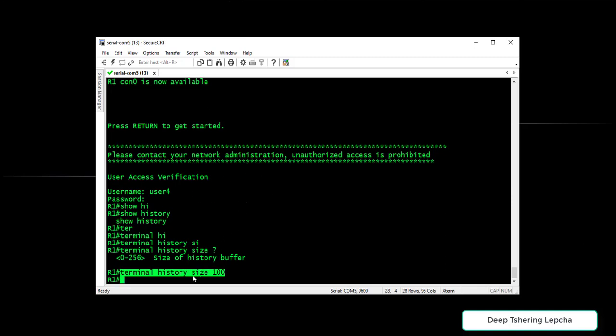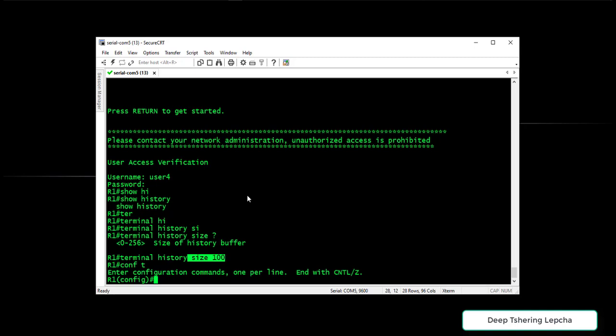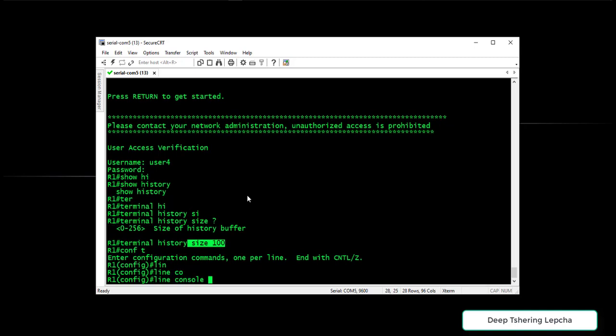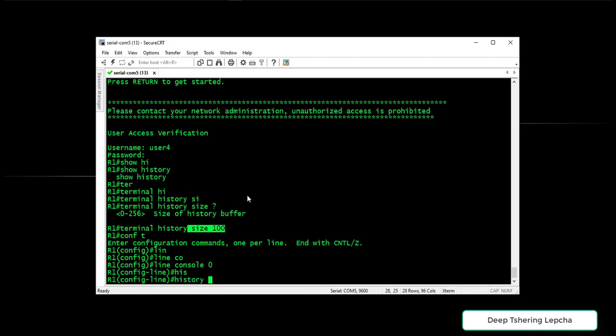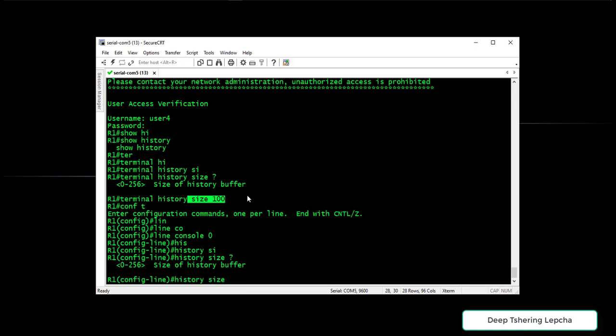What if you want this size to be fixed for the rest of the time you are working with your router? If you want that, what you can do is go to global configuration mode, then line console 0, and then history size, question mark. There you can see 0 to 256. So let's say I'm going to type 100.